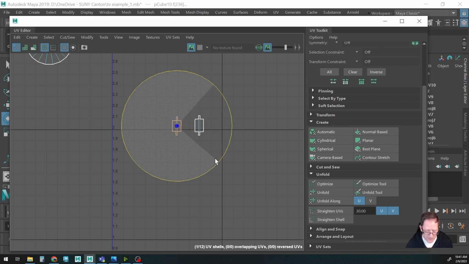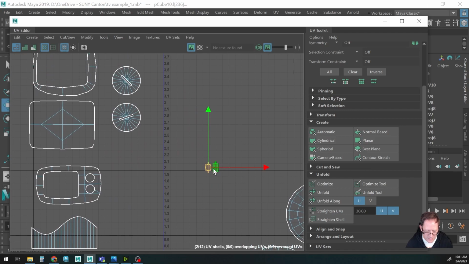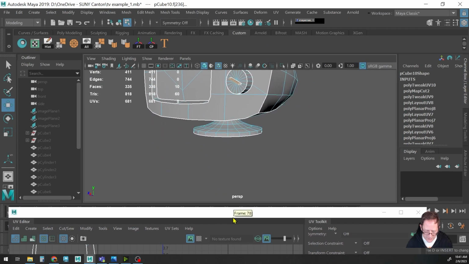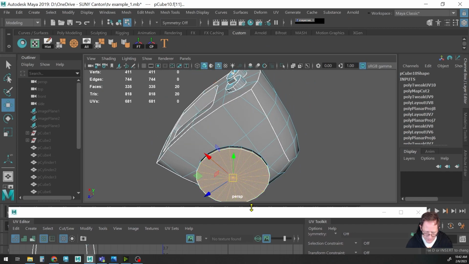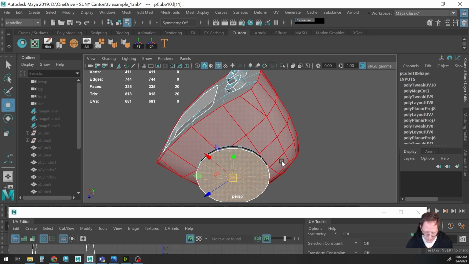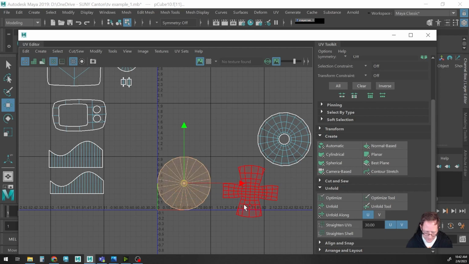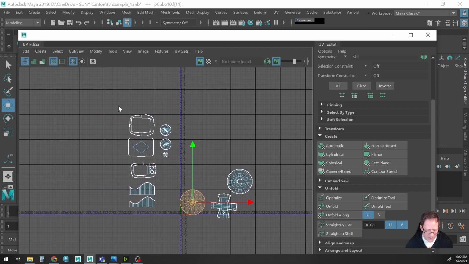So if you're doing something for a character, you can have it be more organic. And the only thing I think left is the underside here, which is probably good to go anyways. Yeah, here we go. All right, we have everything.